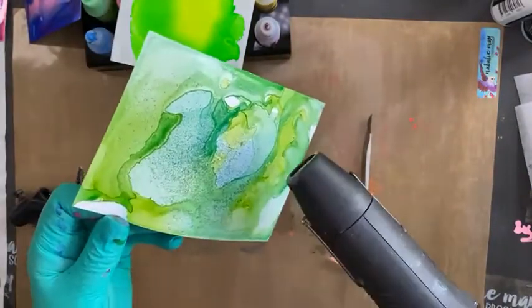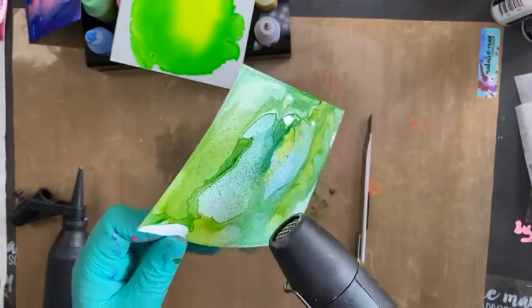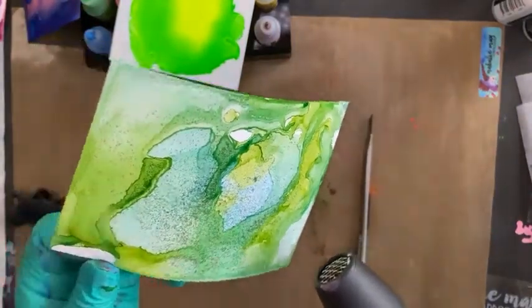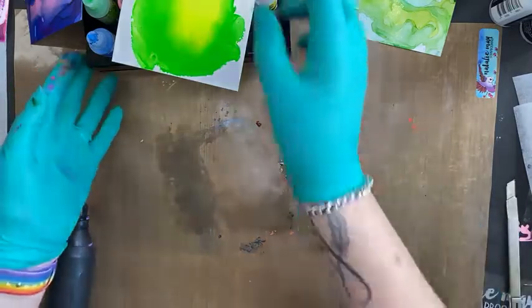Vicky's just commented, I could watch the organic nature of how these move all day long. And you know what? So could I. That's exactly what I love to do with these. Keeping it really, really basic, because I'm a basic sort of girl. All right.